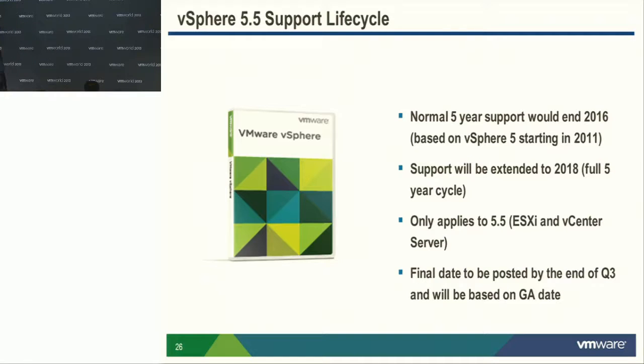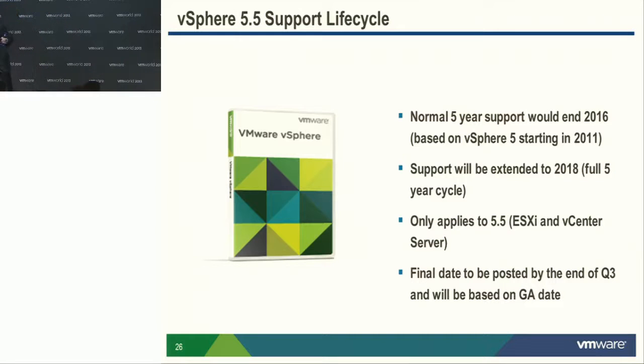So what we've decided to do is give 5.5 a full 5-year life cycle. So it will be supported until 2018. Okay, so we're extending the support of this particular version. The reason that I tell you this is because, geez, if I'd only told you it was 2 or 3 years or we had stuck to the original policy, it's probably not very high likelihood that you would have adopted 5.5. So that's why we've actually extended the support for another several years for vSphere 5.5.